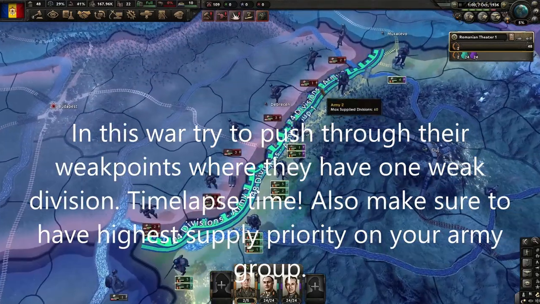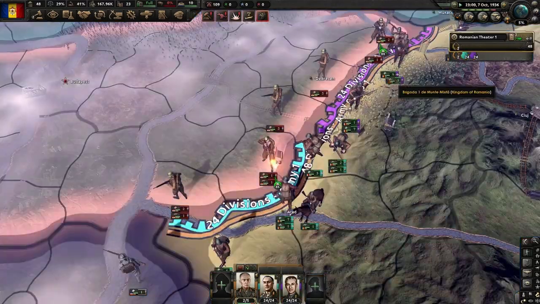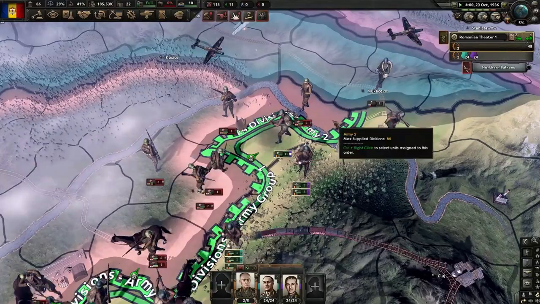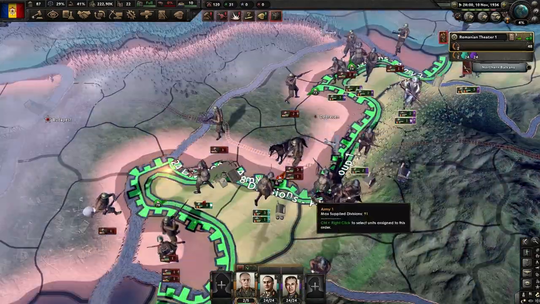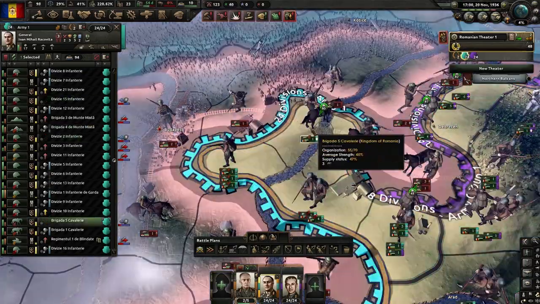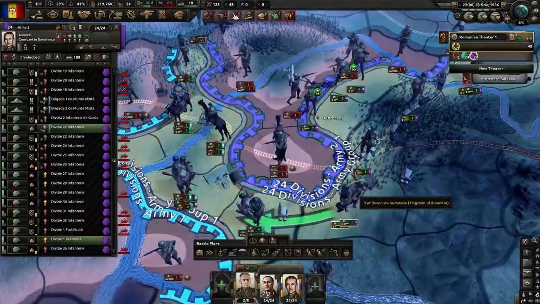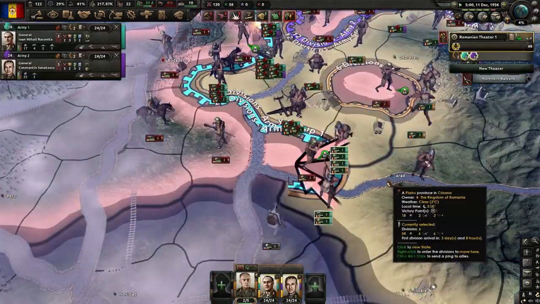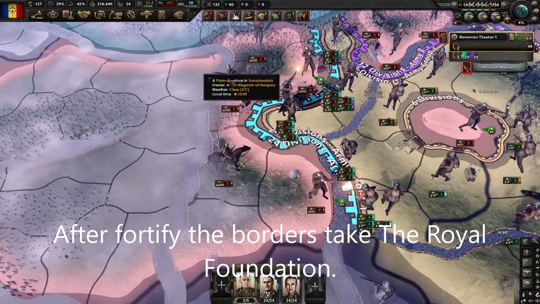In this war, try to push through their weak points where they only have one division. Also, make sure to have the highest supply priority on your army group. After Fortify the Borders, take the Royal Foundation focus.